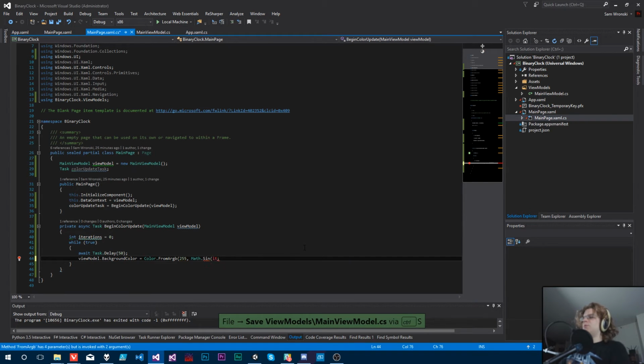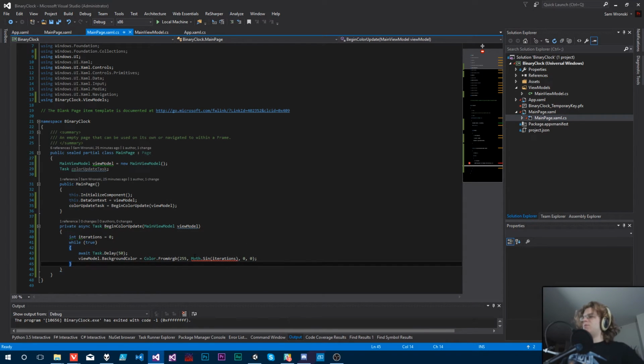And we're going to plug in our iterations there. And we're just going to stick with red for now, because this isn't going to be final. And then all we have to do is increase our iterations by 1.